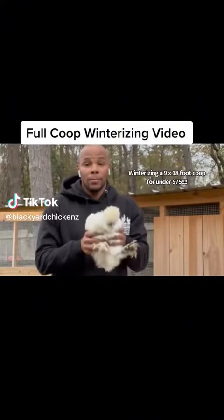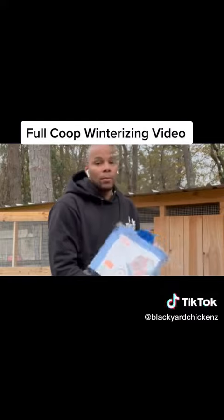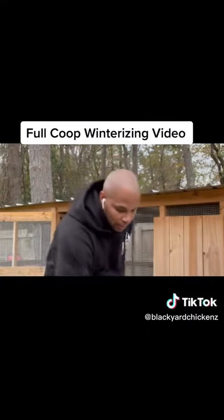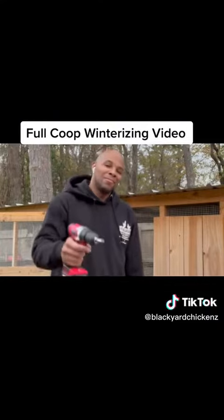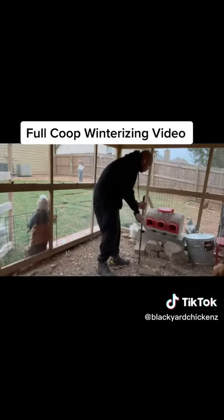Now, all of us are not blessed to have a fur coat like this young lady. So I'm going to winterize the coop using this tarp, these pine shavings, premium pine, and of course, my favorite drill. Stay tuned.